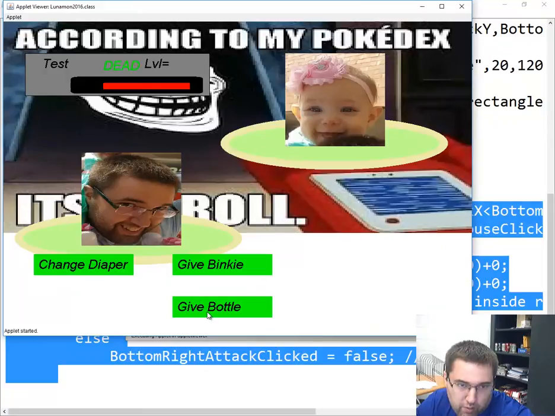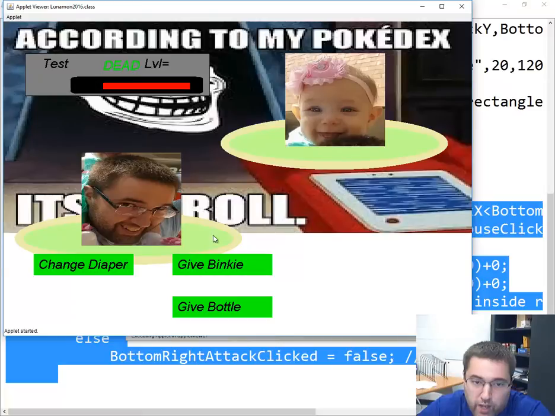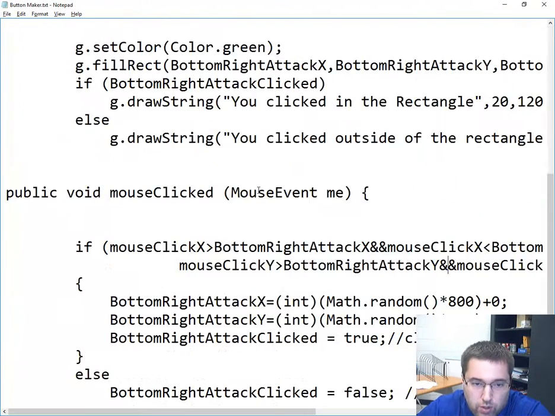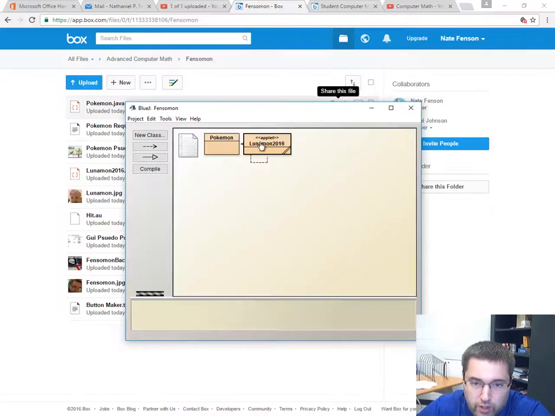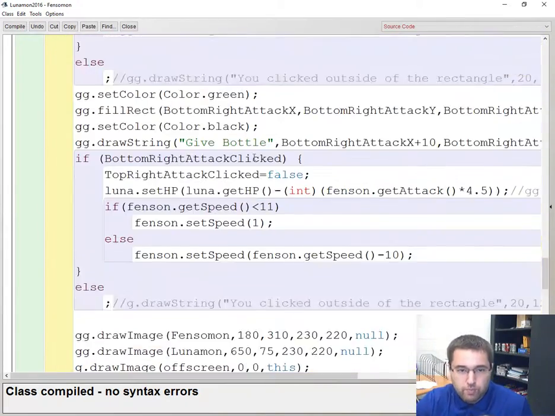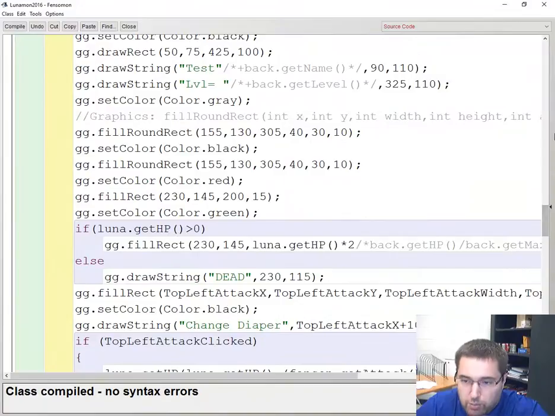Change diaper, give bottle, dead. So that's good. And the only thing I need to do now is have Luna have an attack. We need to have Luna attack every time we attack. So inside Lunamon I have 3 booleans, each one saying I clicked a button.